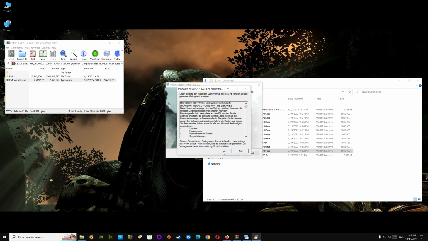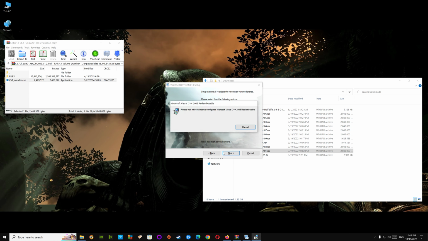Some of this does come up in German, but this is for Visual C++ 2005 Service Pack 1. So we'll say ja, or hopefully I pronounced that right. Okay, so it's just going to go through, install a few required files, and then continue on with the installation.